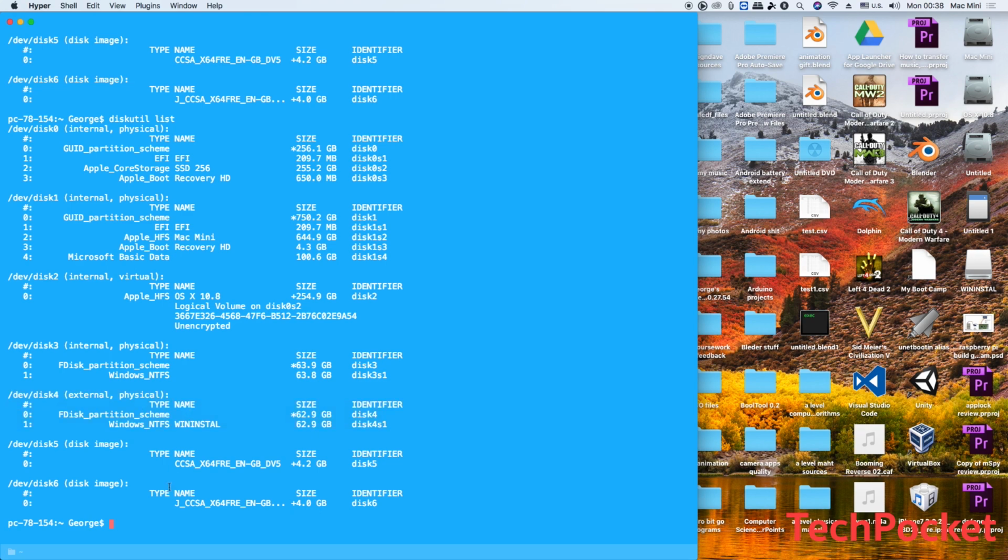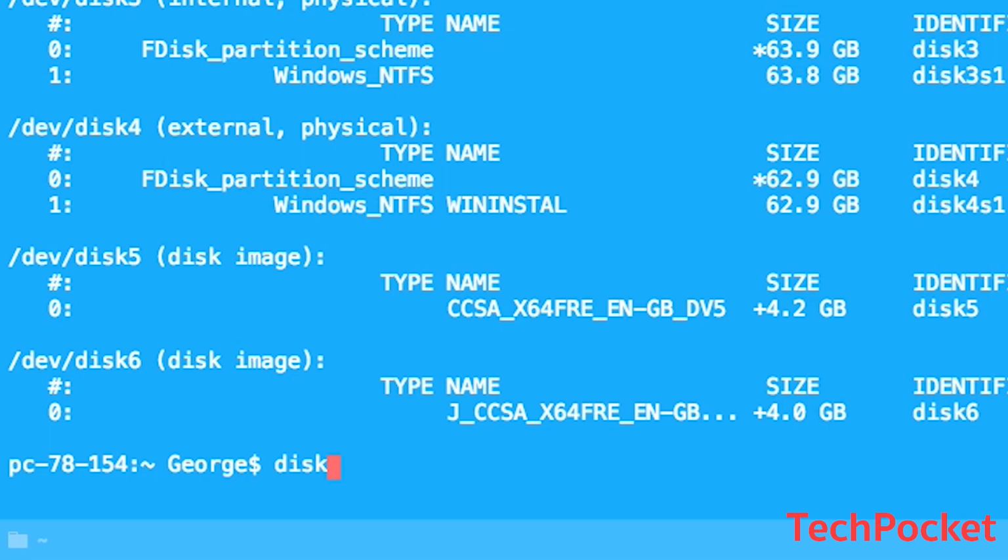And then I'm gonna type diskutil unmount in order to unmount the USB stick, and then I'm gonna type the name of the device. So in my case it's /dev/disk4. And please triple check that this is the exact name of the device that you wish to burn.